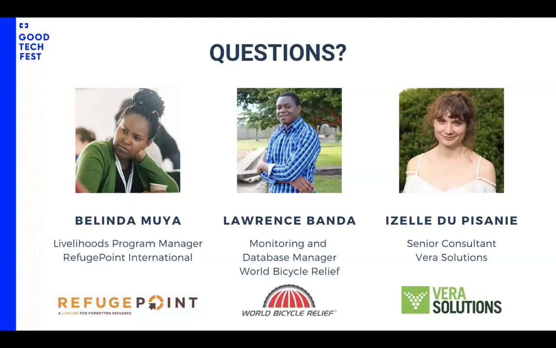Wonderful. So there's a couple of questions coming in around TaraWorks as a tool for data collection, especially in rural areas. So there's a question around unreliable Wi-Fi. And I can speak to that. TaraWorks is an app that you can download on your phone or tablet and allows you to collect data offline and only sync it when you get back to a data connection, whether that's Wi-Fi or else. So maybe Lawrence, you're both using TaraWorks, right? Lawrence, maybe you can tell us whether you use the offline functionality and how that's been working for you.